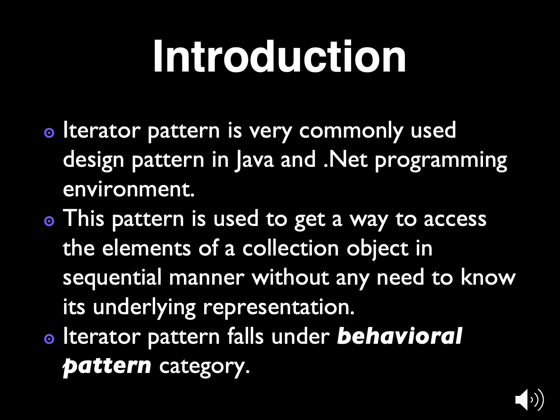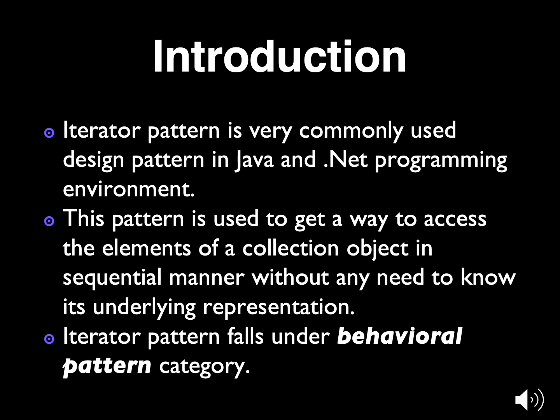Iterator design pattern is very commonly used in different languages such as Java, .NET, C++. Almost all high-level APIs facilitate you to use iterator for traversing of different data structures. This pattern is used to get a way to access the elements of collection, different aggregate objects in sequential manner such as tree, list, array, queue, stack. You don't need to know the underlying representation of data structure. You have to simply use the uniform iterator to traverse all different kind of data structures in uniform way.